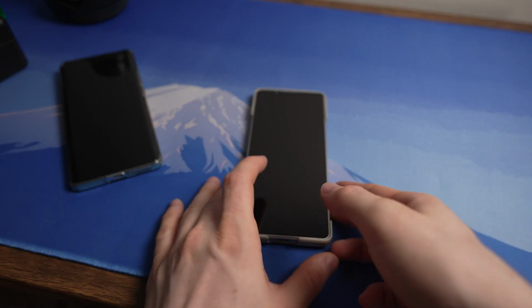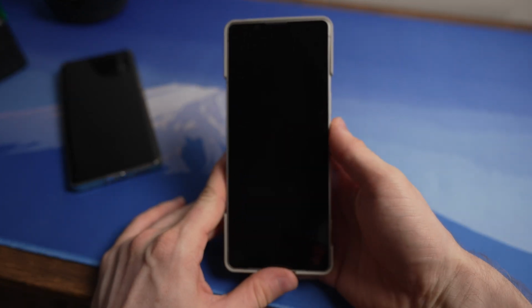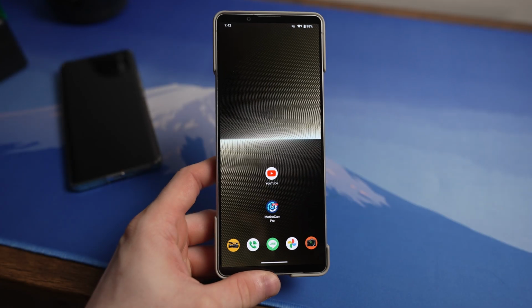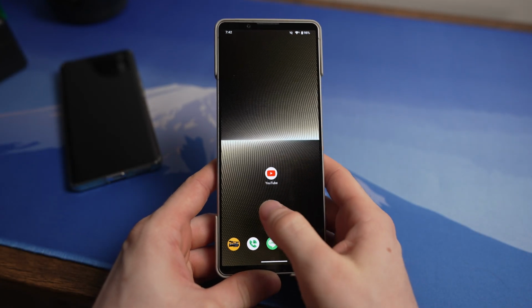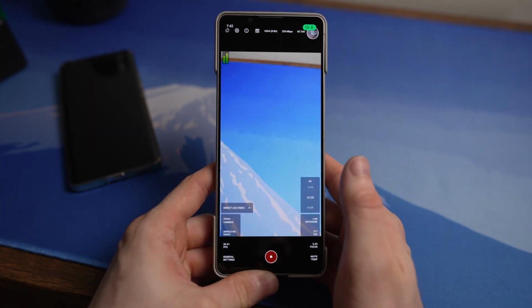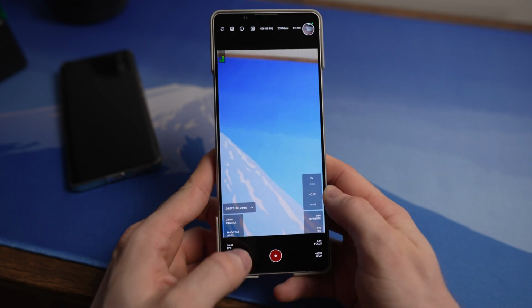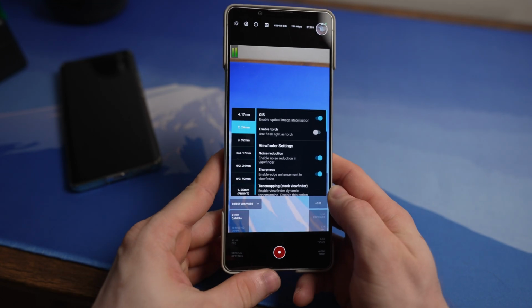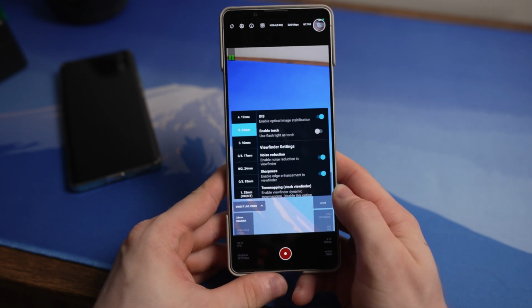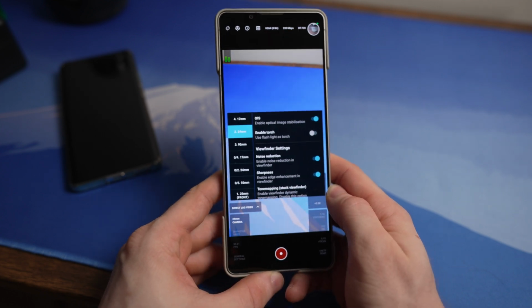All right, so it's going to be a bit of a quicker one today, but quite an important one for any Sony Xperia users here. You probably know there's been a lot of issues with MotionCam Pro, especially with Sony Xperia devices. Beforehand on my 1.5, it wasn't even working. My cameras would basically fail within the app and not work.